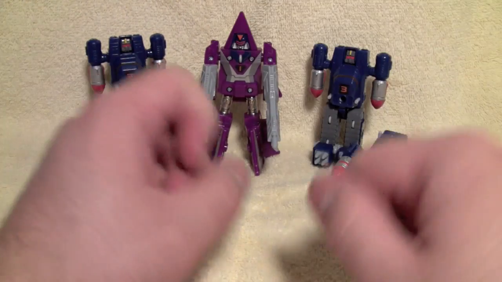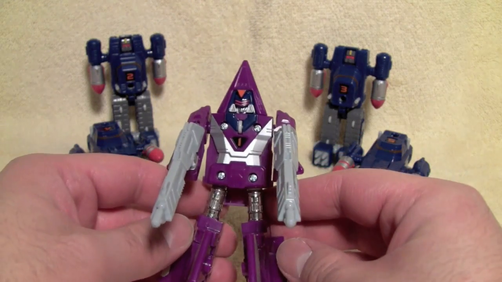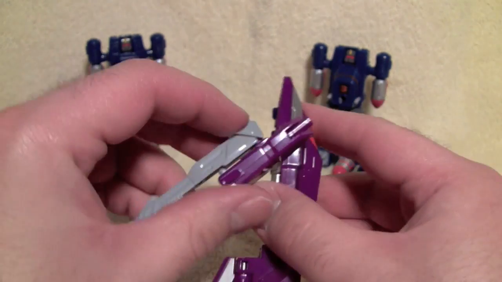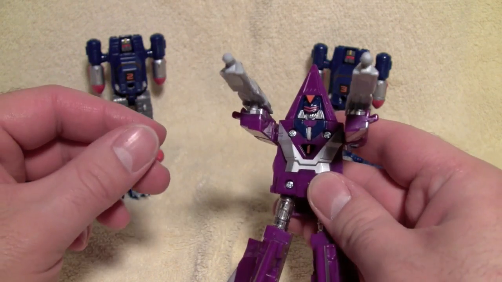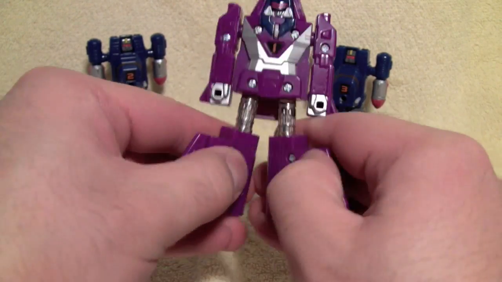He does look a little silly, though. He is Jet Robo's main nemesis, but he does look a little bit silly. But he's not bad at all. And if you've seen the show, he looks a hell of a lot cooler on the show. He comes with these two guns that are really, really big, especially in the show, but it's very cool. And he can hold them in his vehicle mode.